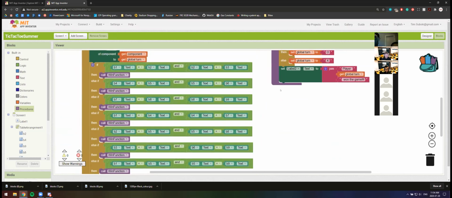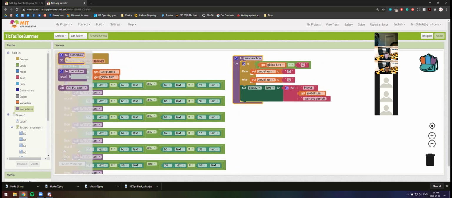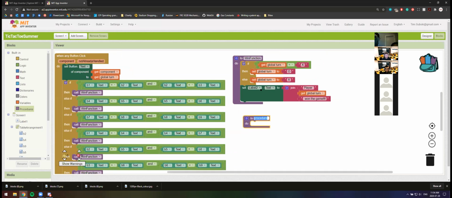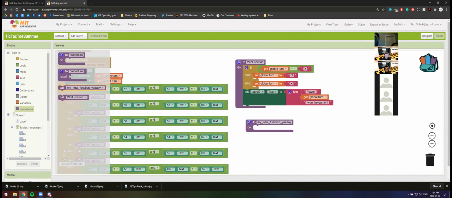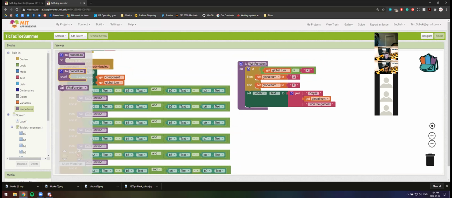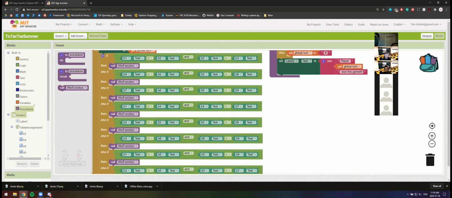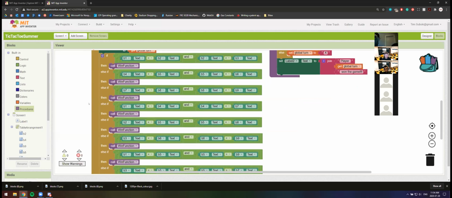So after creating the win function, you go under procedures and you find there's a new option here. If I drag out another one, don't do this, I'm just showing you what happened. And I make it my new function. It'll pop up down here as well. If I delete it, it should disappear. Yeah, there you go. So any functions or procedures that you make will show up over here. And then you're going to pop it into every single spot here.